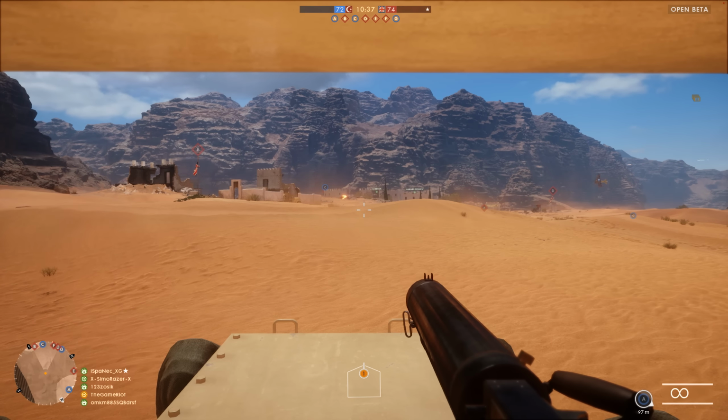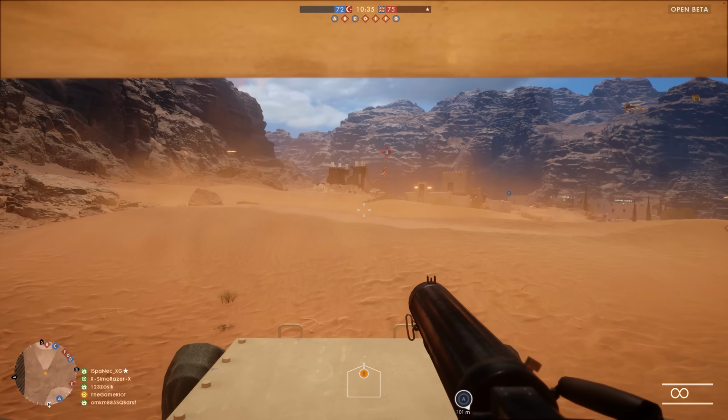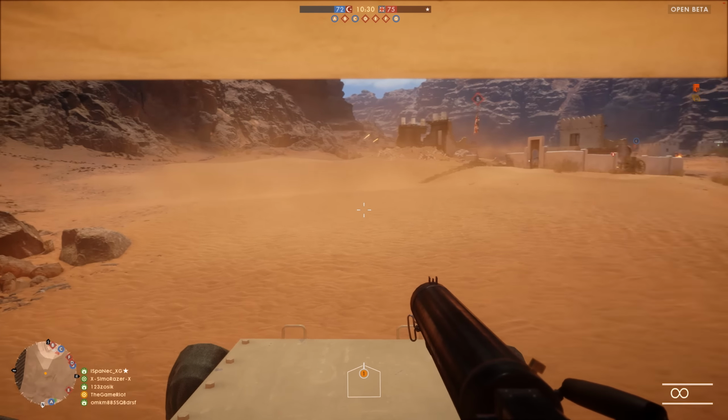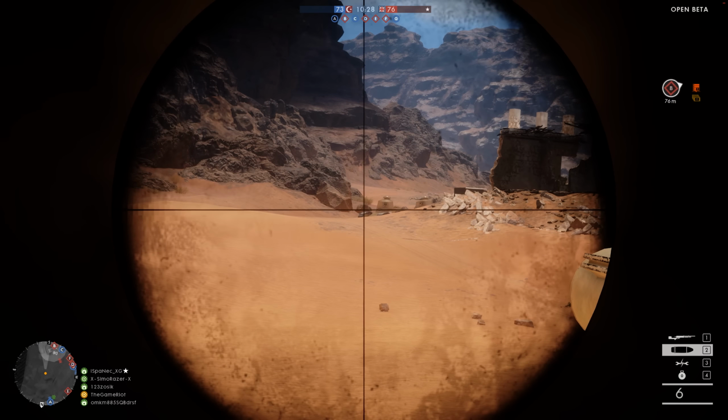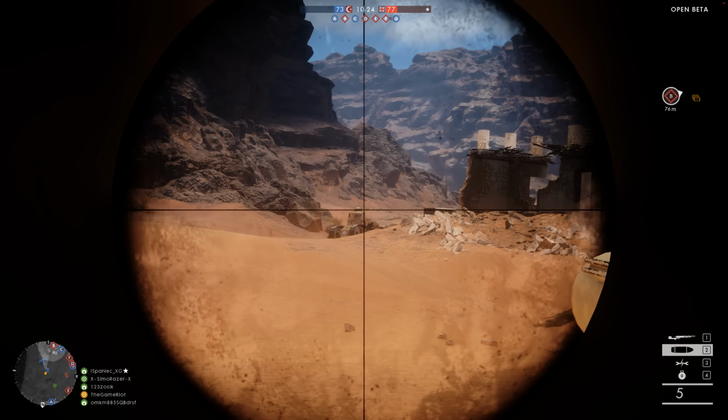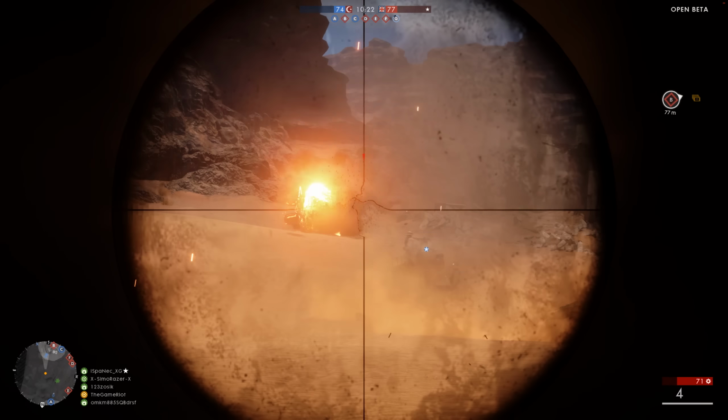So the losing team has the option to jump on a train. When they're losing by a certain amount, the train will arrive with a nice little choo-choo sound, and you can jump on it. So you've got 6 slots on there: anti-air, infantry, anti-tank as well. So definitely jump on that.